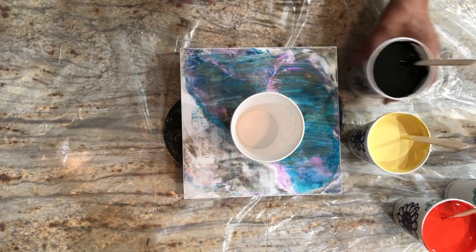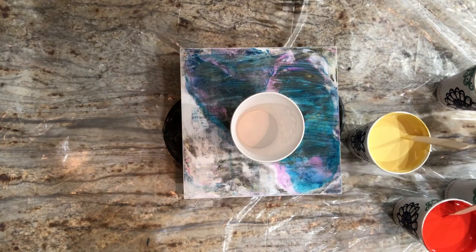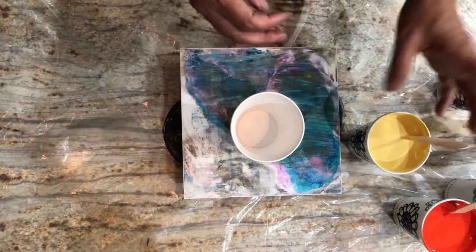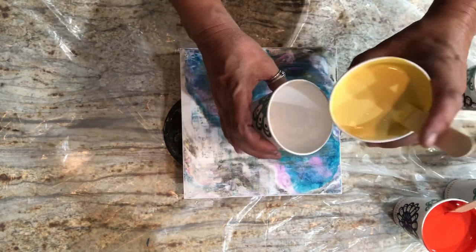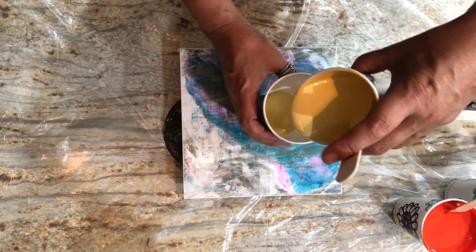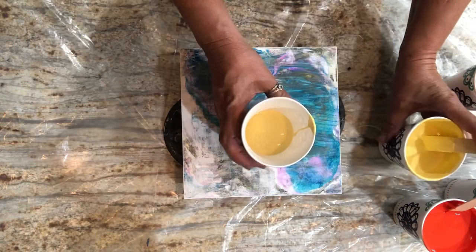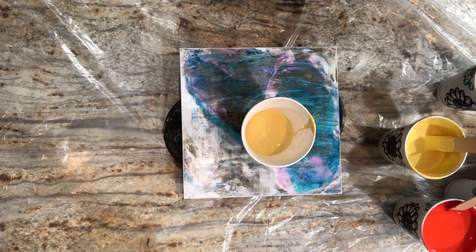So this first cup, I'm gonna treat the black and white like regular colors, and not worry about always layering with white first. I'm gonna actually do my first one and layer it with a whole bunch of yellow because I'm intrigued, curious. And then let's do the violet.